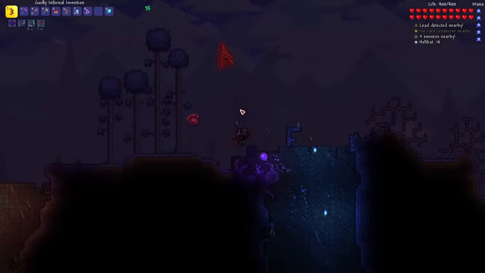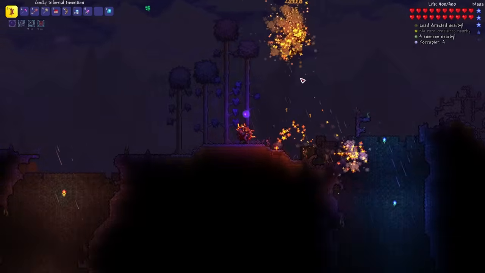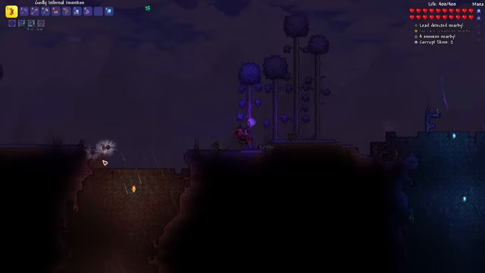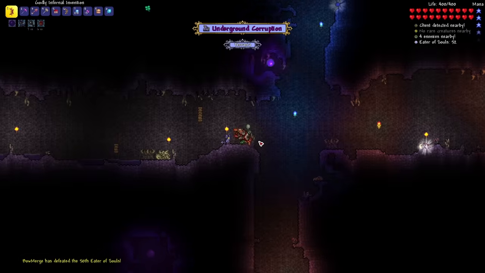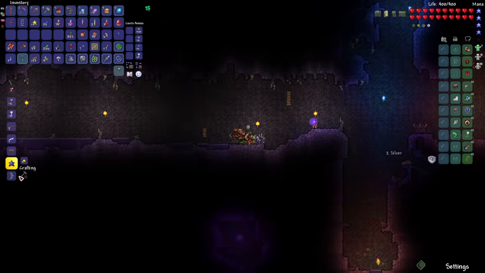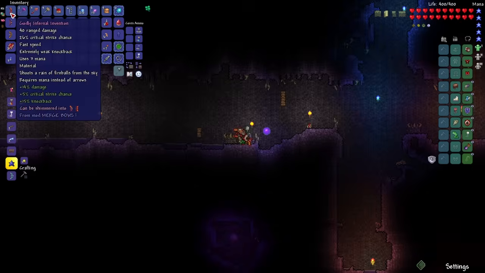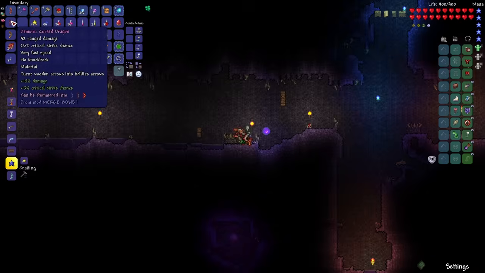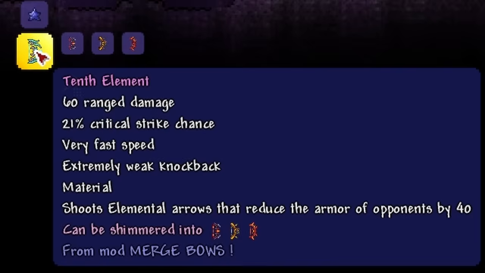Okay, 3, 2, 1. Damn! I'm definitely gonna have to increase my maximum mana now. It's also a bit unfortunate that I won't be able to use this bow anymore, because now I can craft the 10th element. So this requires the Infernal Invention, Cursed Dragon, and Calcium to make. It has 60 range damage, shoots elemental arrows that reduce the armor of opponents by 40.